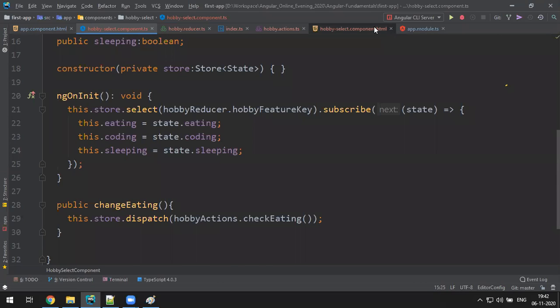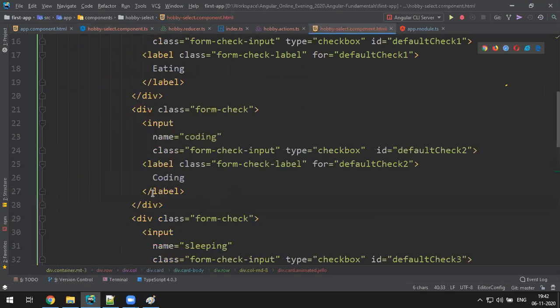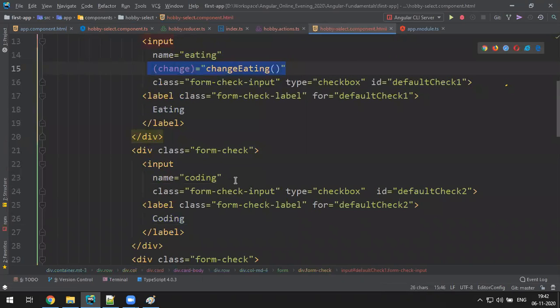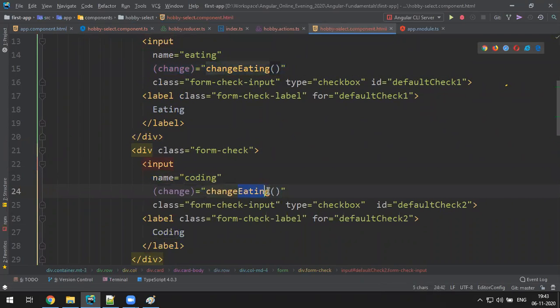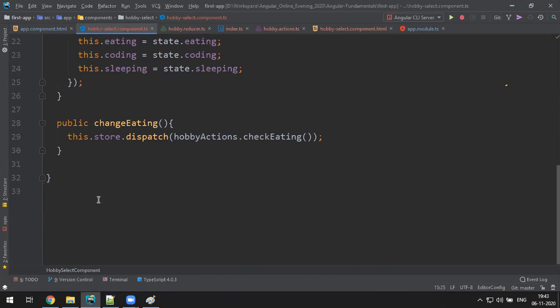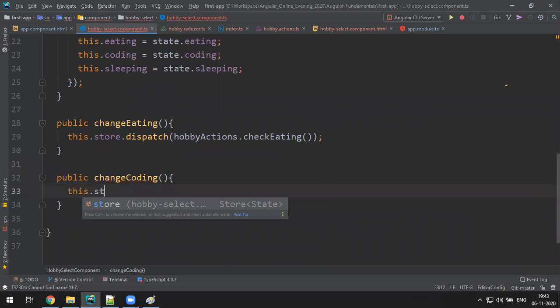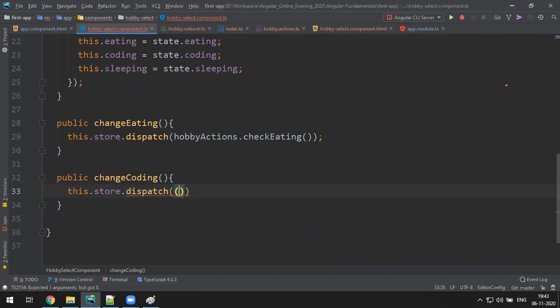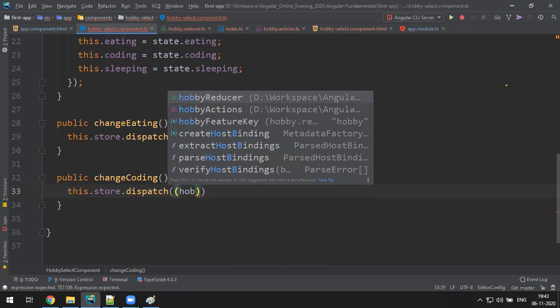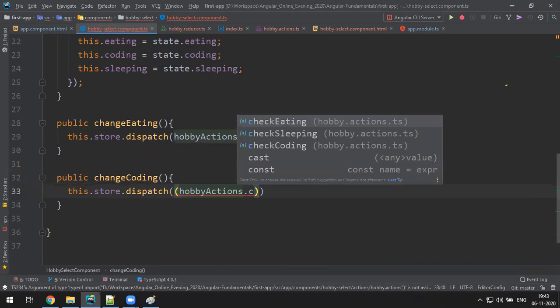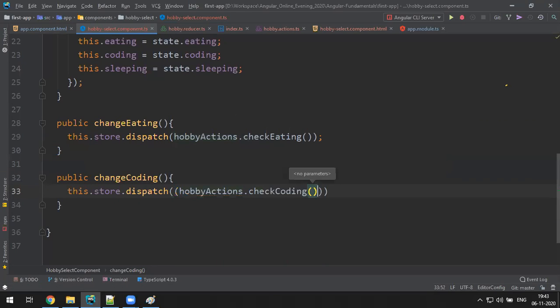How do I do it for HTML? Same, just like this function call. I copy it and make it for coding, to change coding. Let's create it in the component. So let's say public, this.store.dispatch an action, hobbyActions.checkCodingAction.